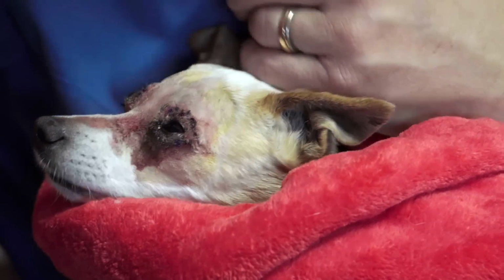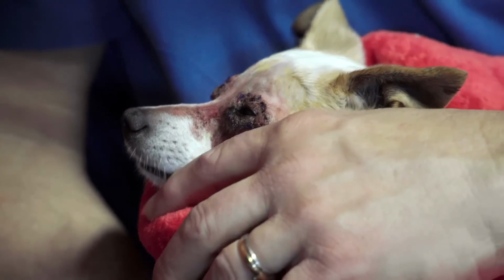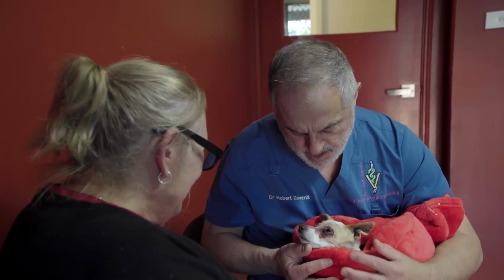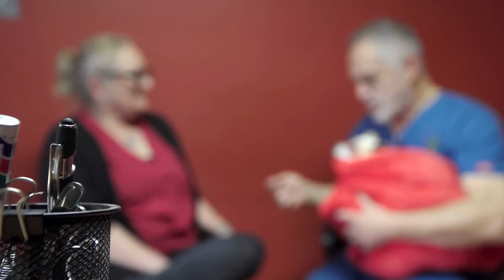She's a beautiful natured dog. She's just so sweet. Considering everything that she has been through today, even put her in a red blanket so the blood wouldn't look so bad around the eyes. Rob knows Greta from Jack Russell Rescue will give the affectionate 7-year-old the best chance of a full recovery. We've cut some of the skin away and pulled the eyelids up and down so that to open them up, and hopefully she won't have hair rubbing on that eyeball.